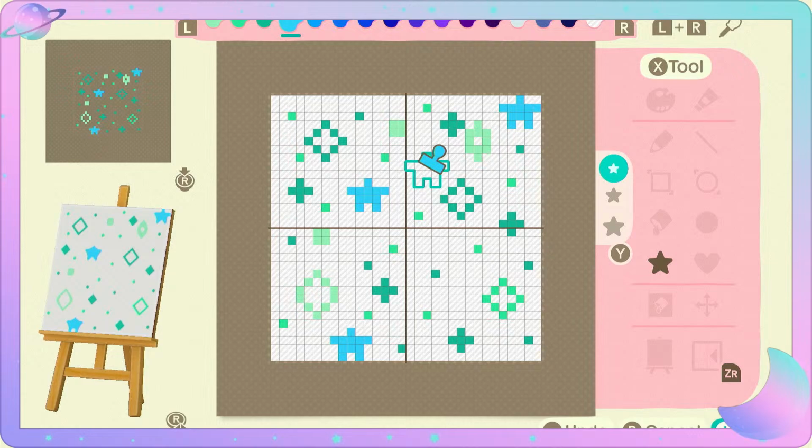I've been working on this thing since last night. It's been bothering me. Pathways are tricky, y'all. My mom switched yesterday and put a flower path on her island as a surprise. She is not here. She's over at her mom's. She's not well. She's in her 80s.